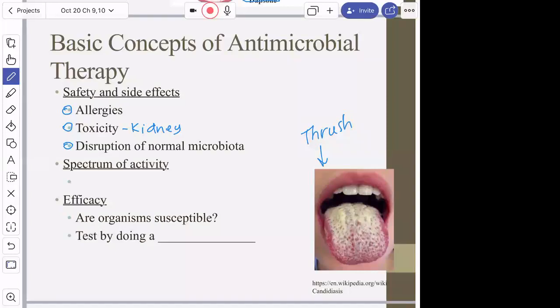Something like Clostridium difficile, C. diff. Okay, that's when people get C. diff. We all have a little Clostridium, most of us, in our large intestine normally, but our variety of microbes keeps it in check. If we go on a strong antibiotic for a few weeks, it takes out some of those good microbes, the Clostridium can overgrow, and then we have this really nasty, sometimes kind of chronic bacteria, hard for people to get rid of.